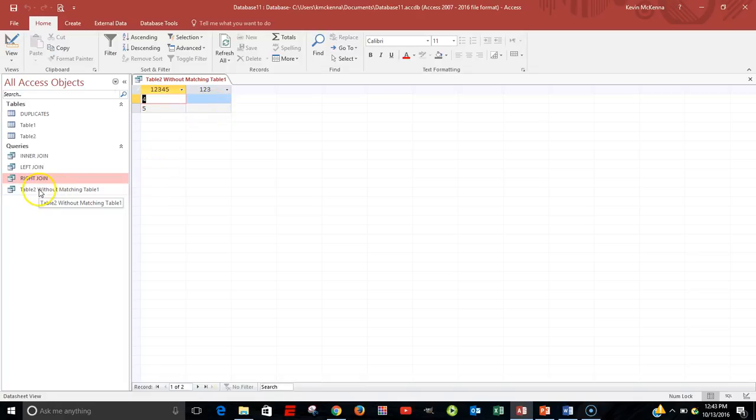So once again, that's the query table 2 without matching table 1. It's part of the query wizard. We can compare tables to find unmatched records. I was comparing table 2 without matching table 1.